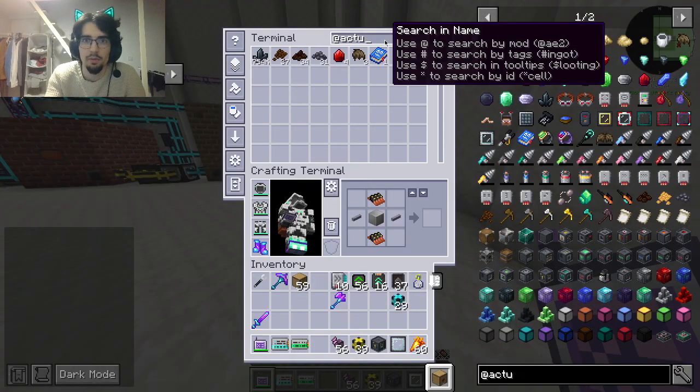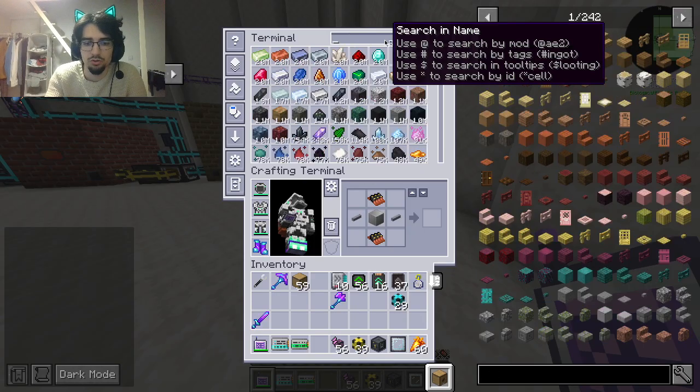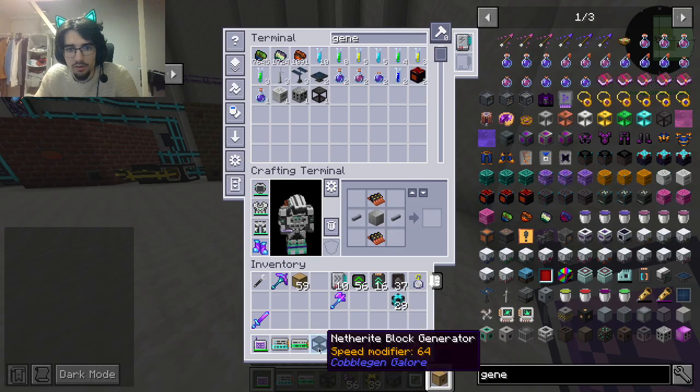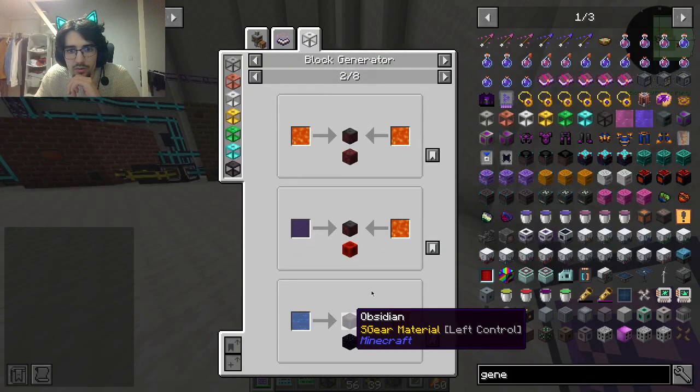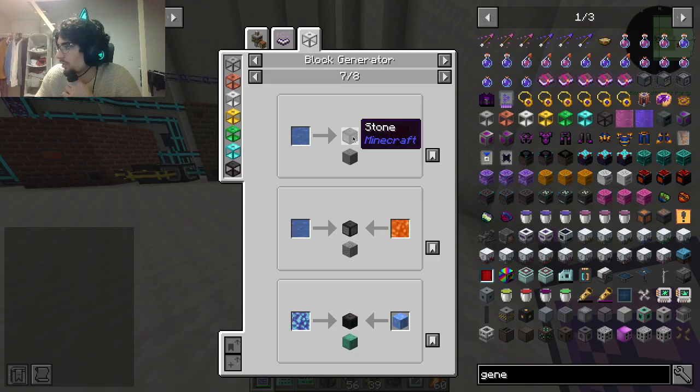If I grab a build a generator, one of these, I believe there was a way I could get stone from this guy, and I could just have this straight up generating. Does it have to be smooth stone or cobblestone?